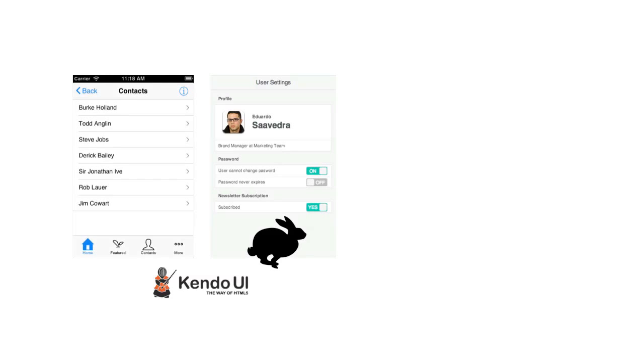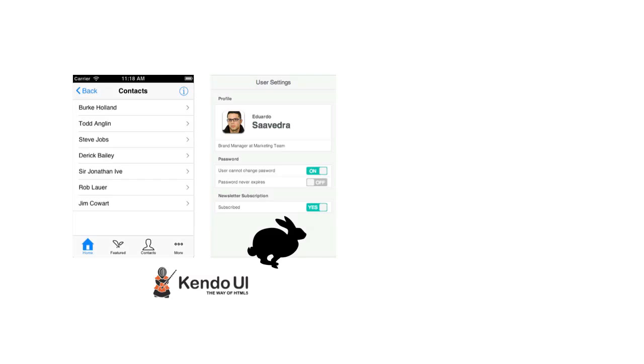First, everybody knows that right now iOS 7 is in the news, and we have already shipped complete iOS 7 support in Kendo UI Mobile. That means a brand new iOS 7 theme along with support for the new gestures, the gesture-based navigation in iOS 7. So if you want your mobile apps to look and feel like iOS 7, Kendo UI Mobile already has you covered.